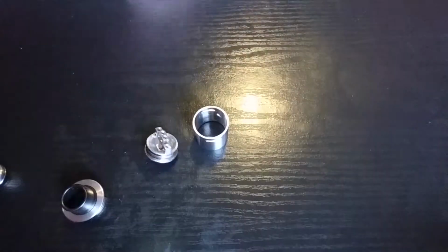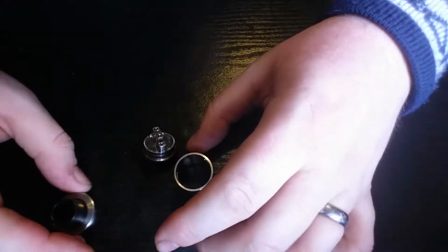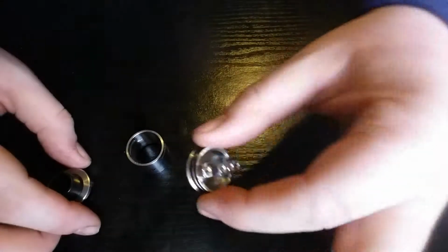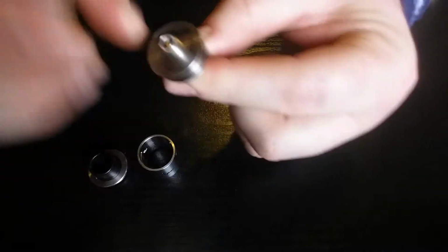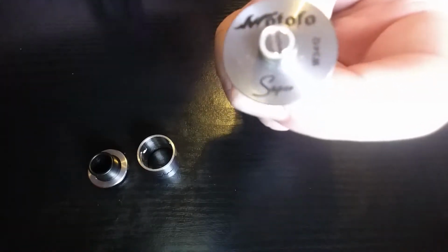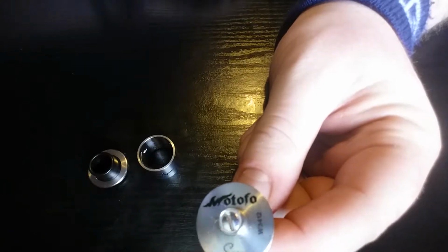There we go. So this is a three section design atomizer. So obviously we have the deck, the main barrel, and a top cap. So let's start at the bottom here. So we have the Wotofo logo on the bottom, Sapor, and our serial number, which is W3412.